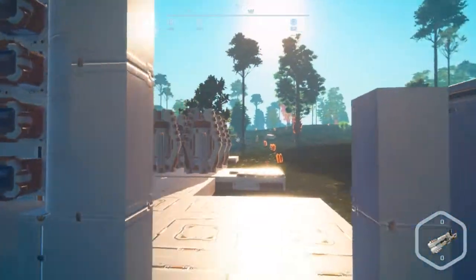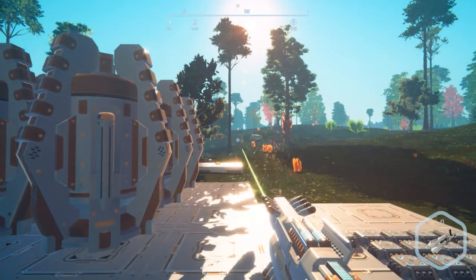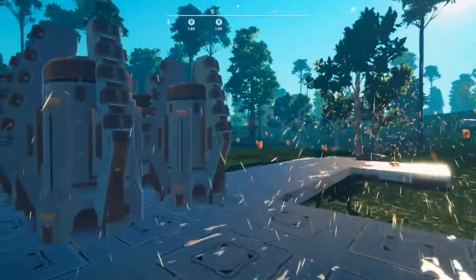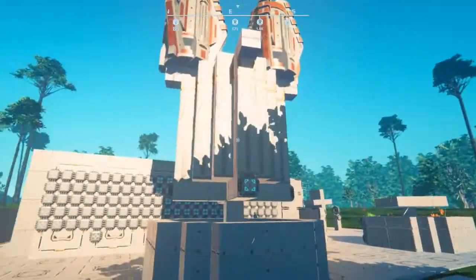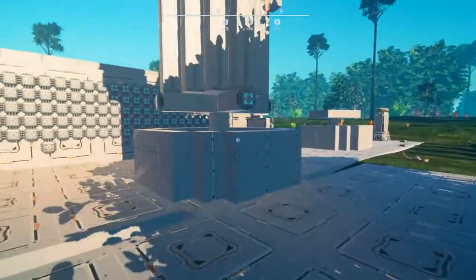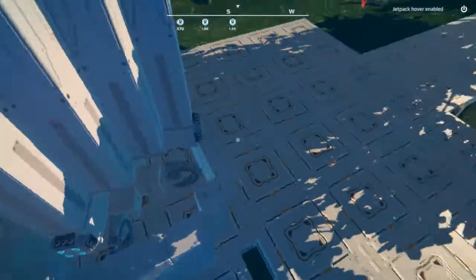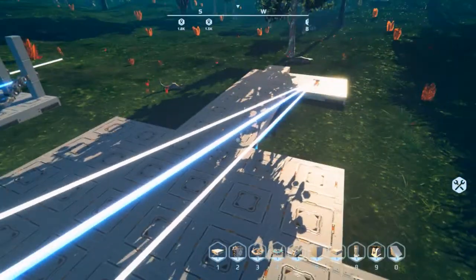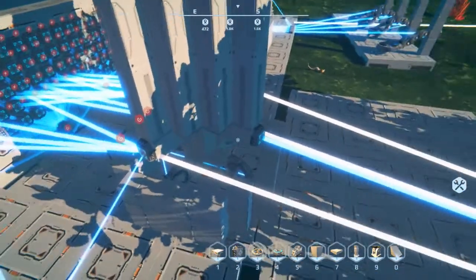I'm going to show you what I did. I'm actually going to get these beacons out of the way so I can explain it a little bit better. Basically what I have done is I have made a distributor — this is it here. I put a lot of weight on it; I was trying to slow this thing down, it was getting pretty fast. I'm using the hover pad spinner and the disconnect/reconnection feature of the switchboards to actually get the power — these are basically my power nodes.